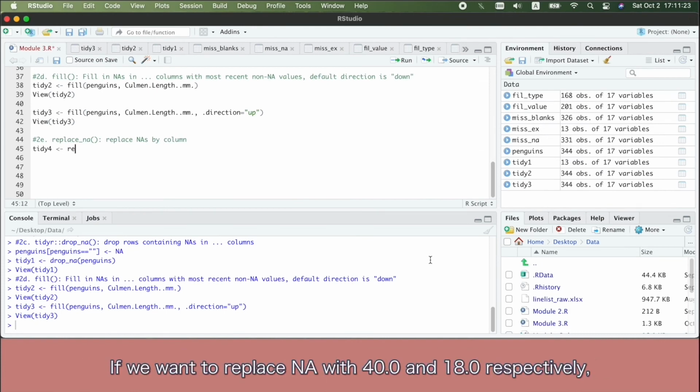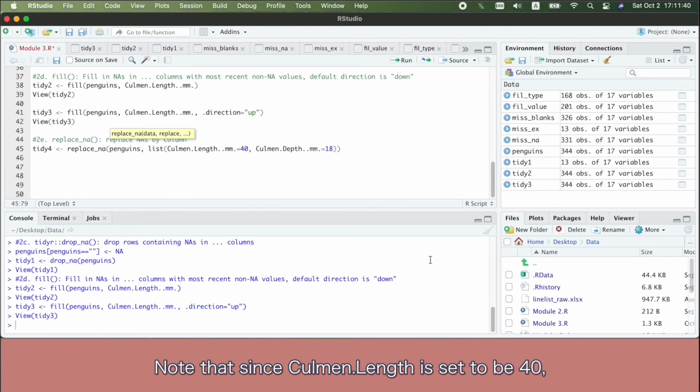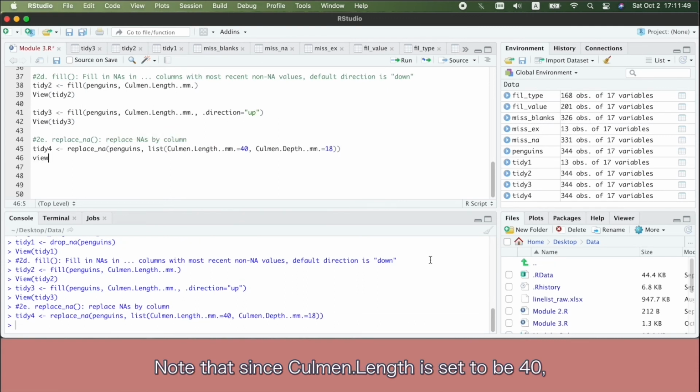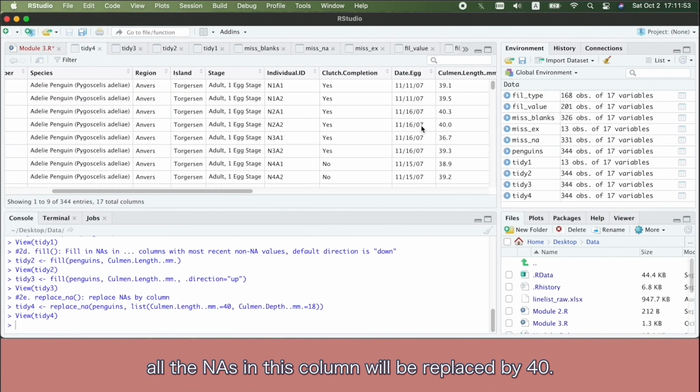If we want to replace NA with 40 and 18 respectively, we just put the conditions in the list function and separate them with a comma. Note that since culmen length is set to be 40, all the NAs in this column will be replaced by 40.